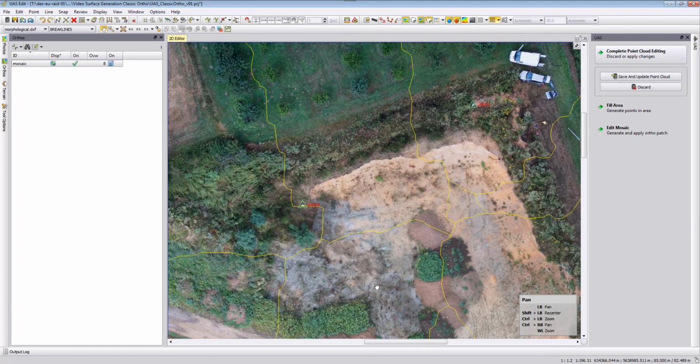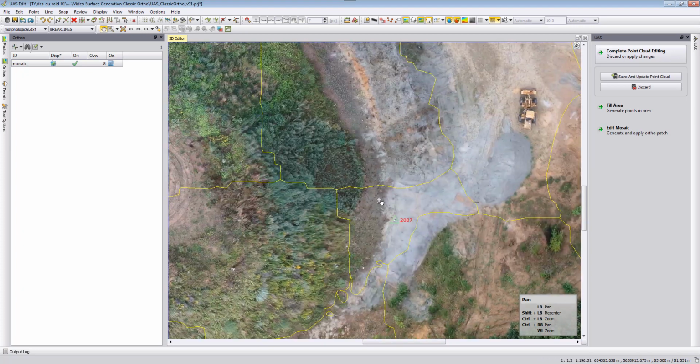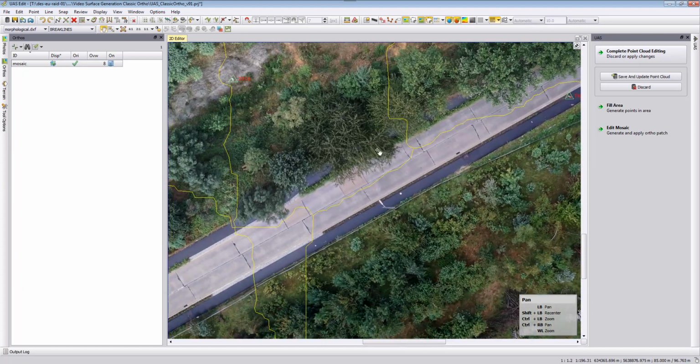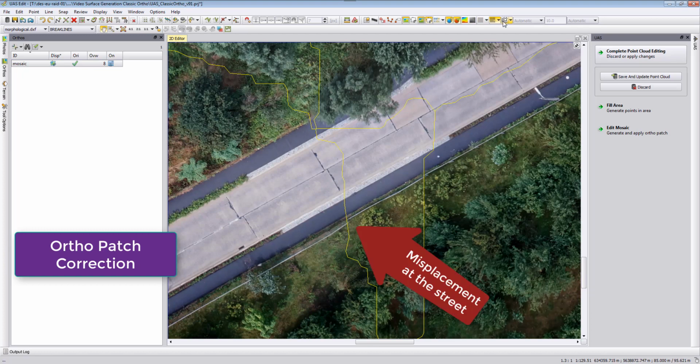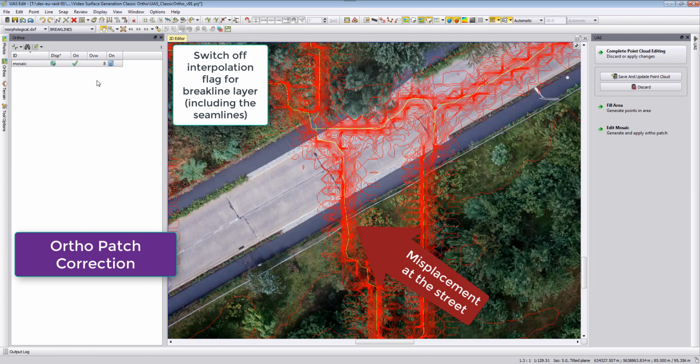Last but not least, again, we will just go here to the road. Here I have, for example, the seam line that generated a geometric distortion going from one photo to the other, mainly because I have to remove my seam lines.